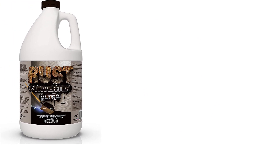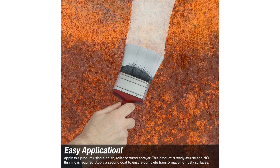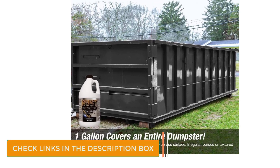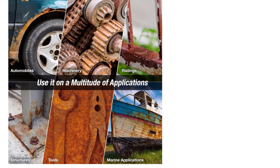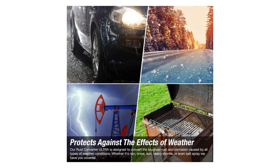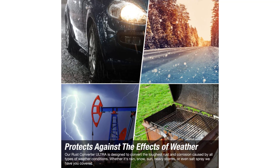Number 3: FTC Rust Converter Ultra. Stop your machinery from rusting further with this rust converter and reap the benefits of a sleek rust-free surface that can also be painted on with ease. The Rust Converter Ultra is a time-saving product that seeks to convert rust and seal out all moisture to keep corrosion at bay. It is an economical product that covers up to 500 square feet of non-porous surface. This rust treatment can be used for tools, machinery, railings, and marine applications. It appeals to all budgets and you only need a sponge or paintbrush to apply. It is a very straightforward product, and one you will always appreciate.